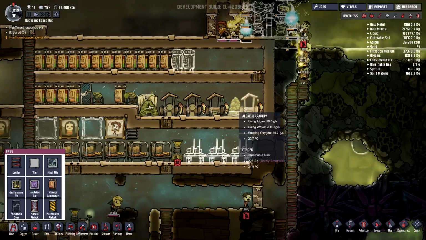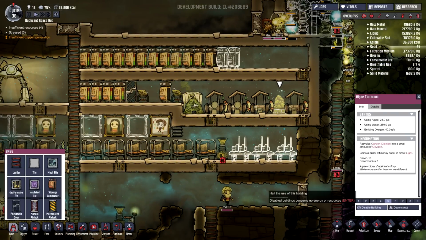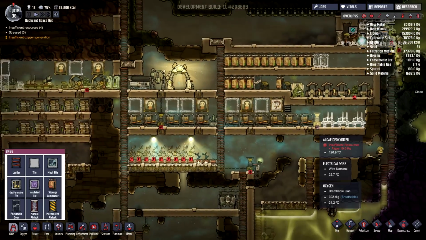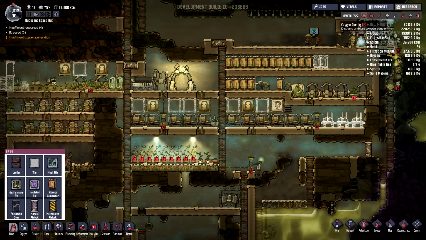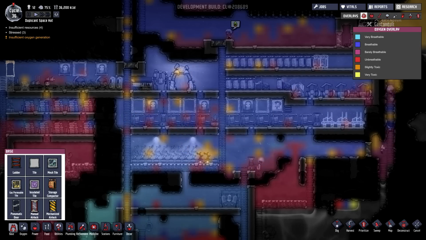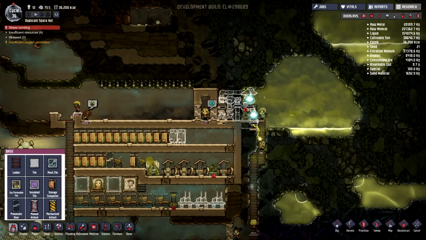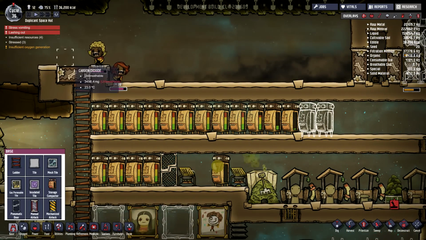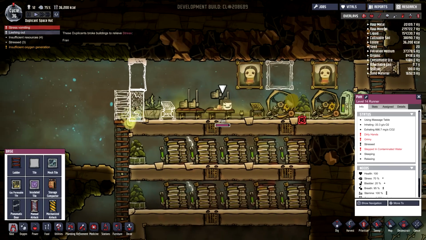We're going to have to take care of that. We're going to disable that. Look at this, see? There's just no algae. How's the oxygen? Oxygen's okay, but it is getting close. But this would be... Oh, what's happening? Stress vomiting? Who's stress vomiting?